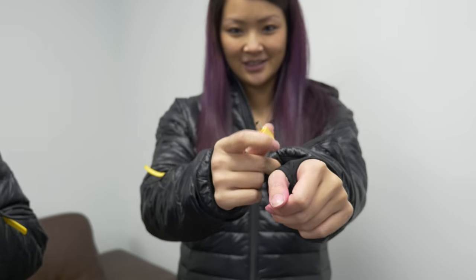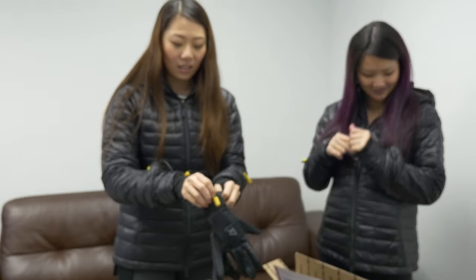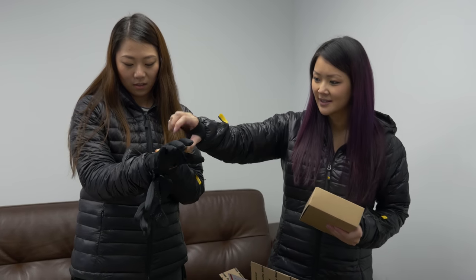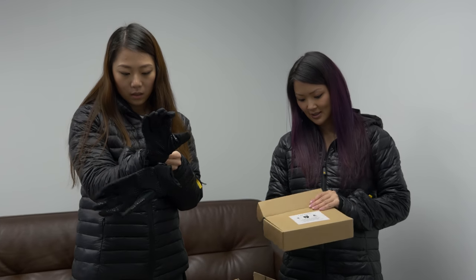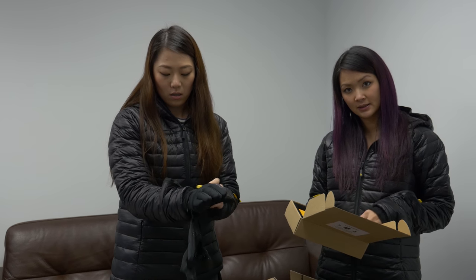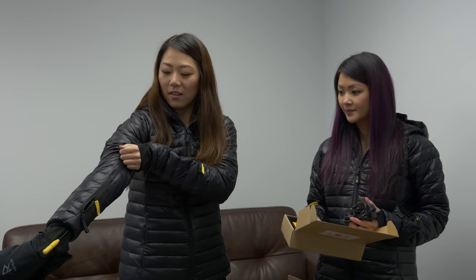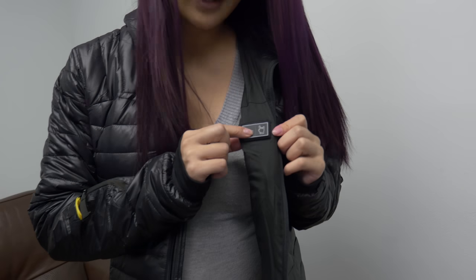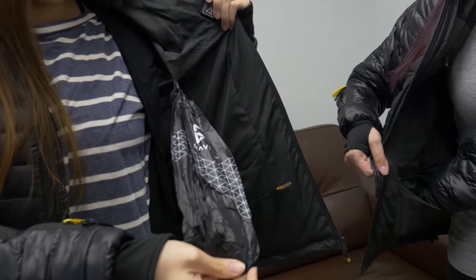Esther found it. There's an in-between layer. These gloves actually fit super nicely — usually gloves on me are huge. This has grip, and you can use your touchscreen phone. They do everything. Here are the battery packs. The battery packs come in two sizes — the big one and the small one. The vest and hoodie come with the small one, but the jackets come with the big one because you have four heating pads. Here are the buttons for the glove, and this is to turn it on. It comes with a carrying case.